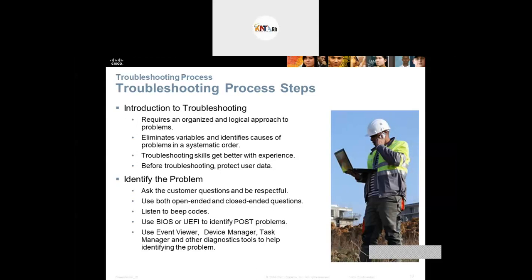You have to listen to beep codes, and the beep codes can show which area has an issue. Then you have to use the BIOS and the UEFI to identify power-on self-test problems. And then you have to use Event Viewer, Device Manager, Task Manager, and diagnostic tools to help identify the problem.